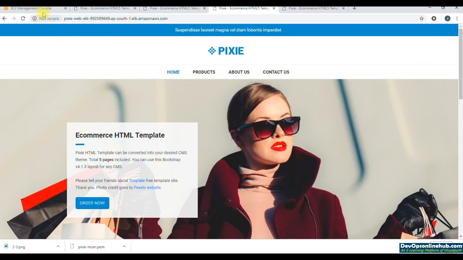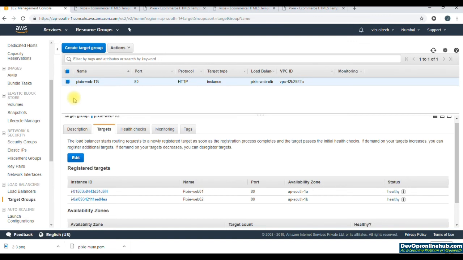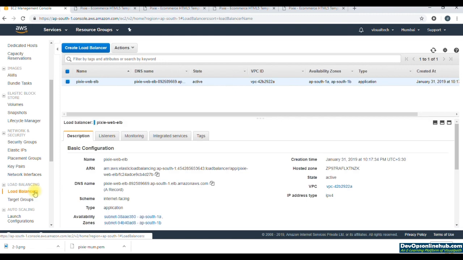So load balancer sounds complicated, but actually it's very simple. You just need to be careful about two things: front-end port, back-end port. That's the main thing. And of course, the health checks. Here in application load balancer, front-end ports we have given in load balancer and back-end ports are in the target groups. So we have achieved high availability at the application level. We have 2 web servers, and also at the network level, because our web servers are in 2 different zones.